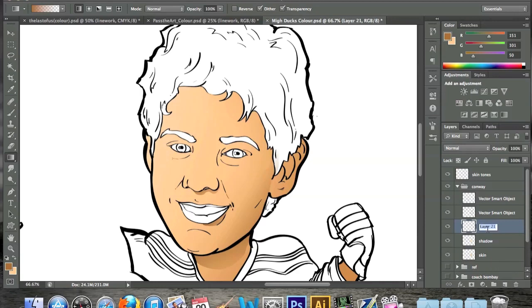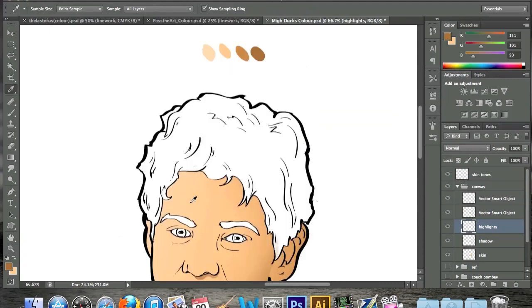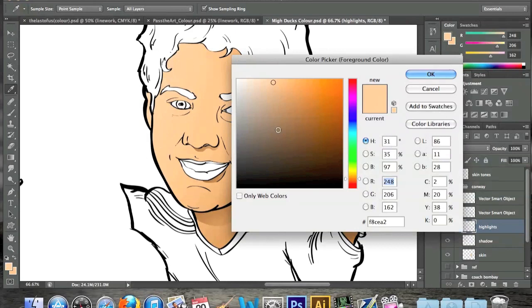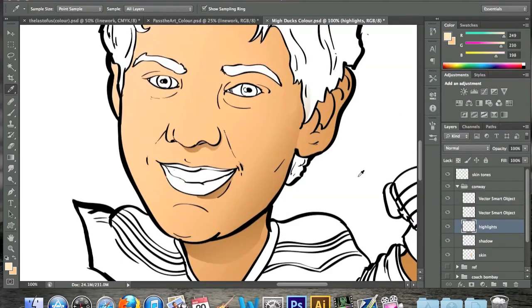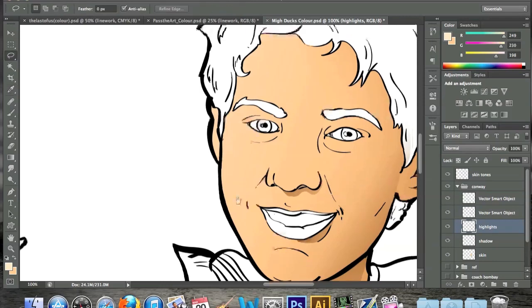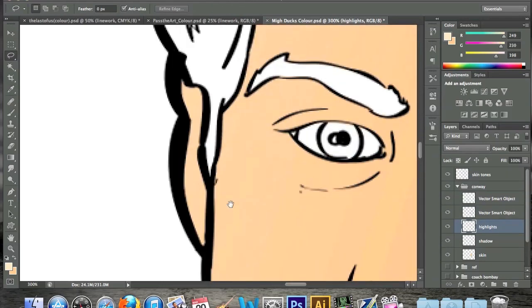Create a new layer and title it Highlights. If you don't have a highlight, you can click your brightest and try to boost it up a bit. Maybe add a little bit of a tone if you want some bounce light. And we're going to do the same thing with the highlights now. Lasso tool, and let's go.